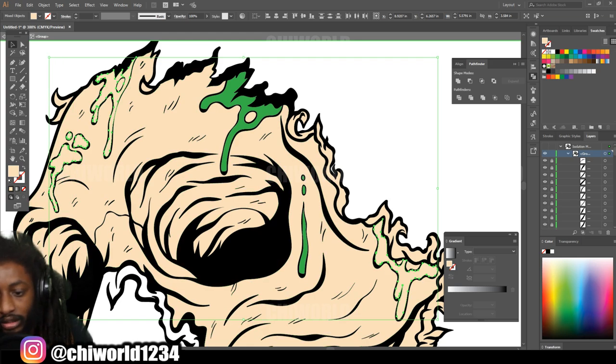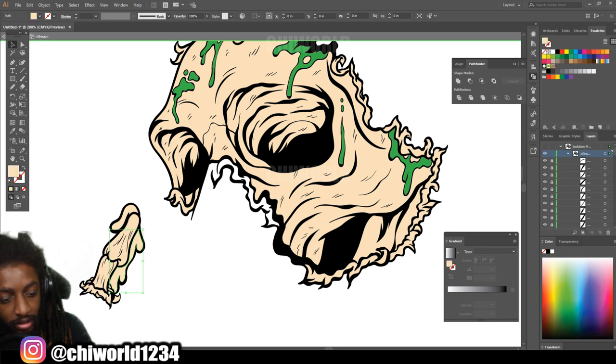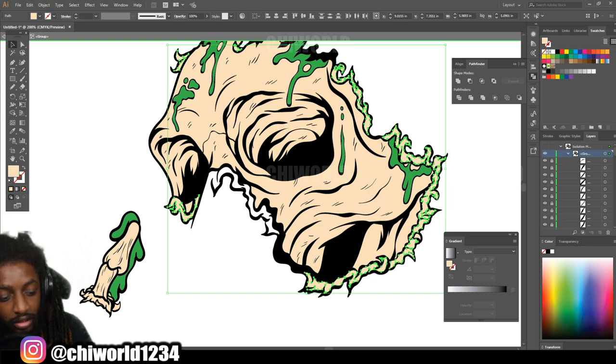Make this green. Also, I'm gonna make this green. And gonna make his skin just peel back. Gonna make that like a, I don't know what color, but it's gonna be different from the skull color.